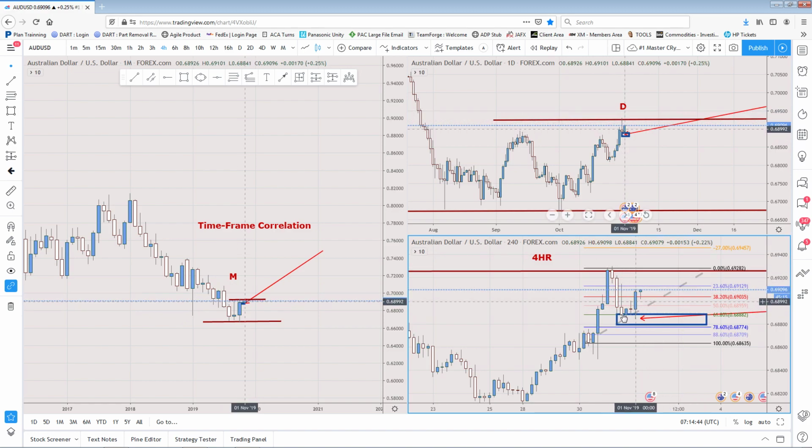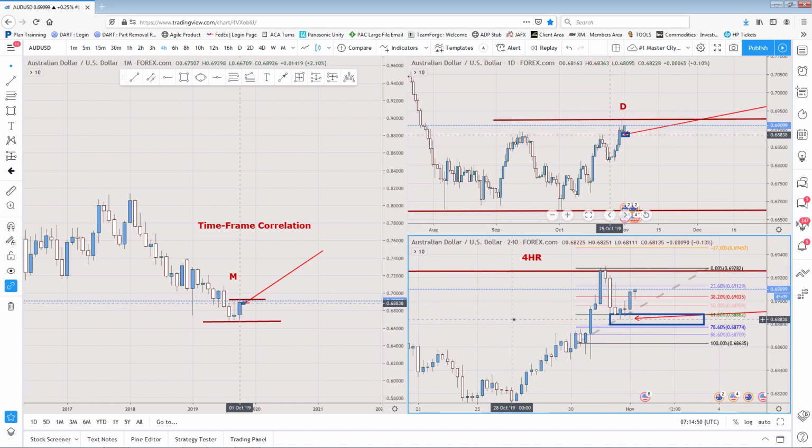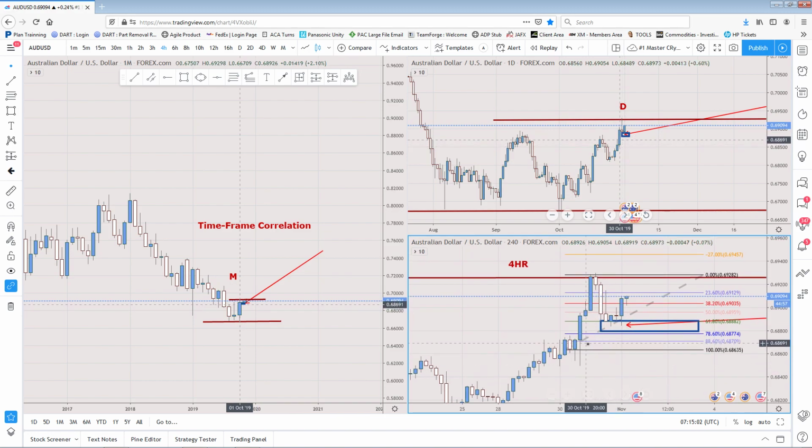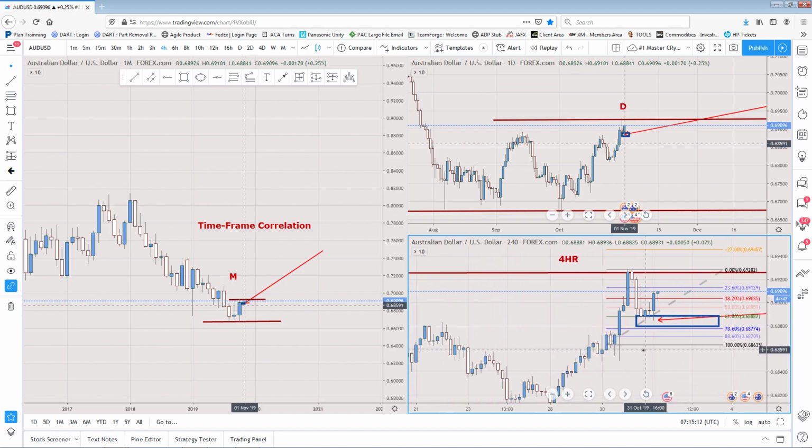If you're in a buy, you want to place a buy when you see a retracement, and this is how we join the trend. If we placed a buy here, we would have been in a drawdown. So that's why, don't just look at the monthly candle, look at the lower time frames and make sure you have time frame correlation. When the monthly looks like a buy, make sure your 4 hour looks like a buy before you place a trade.